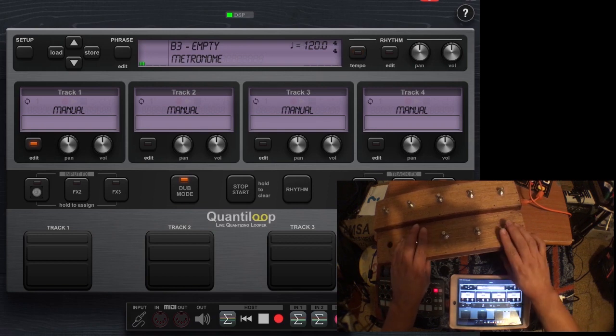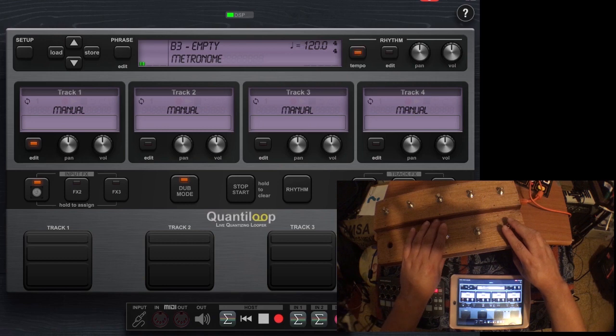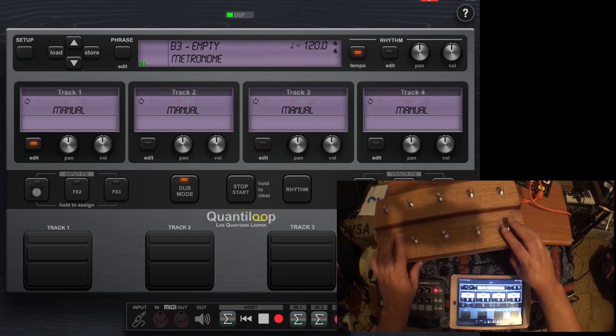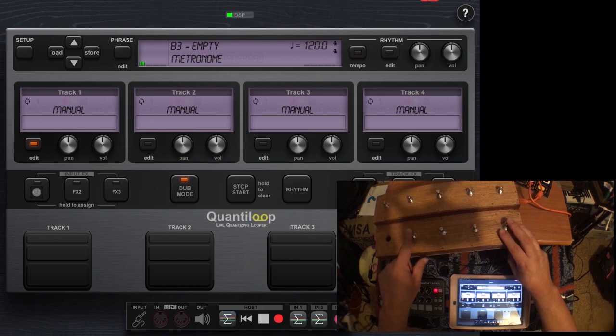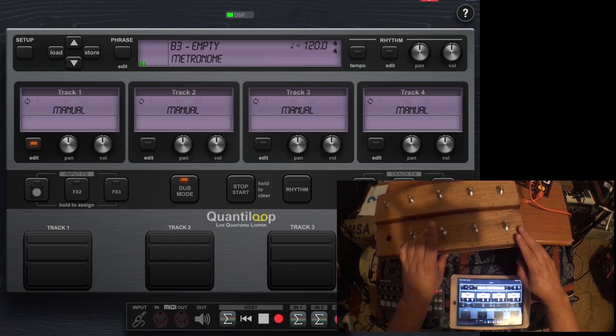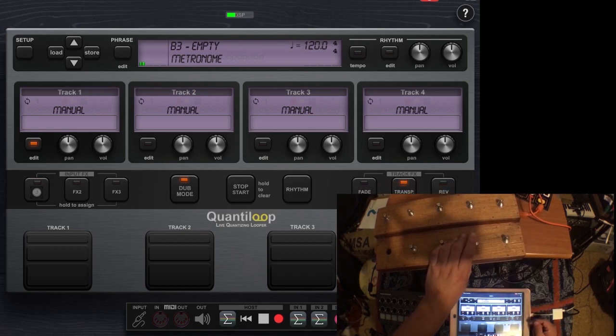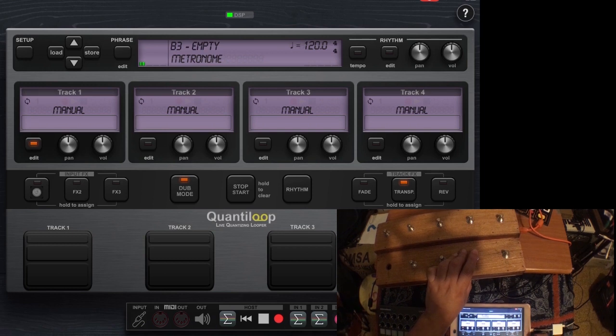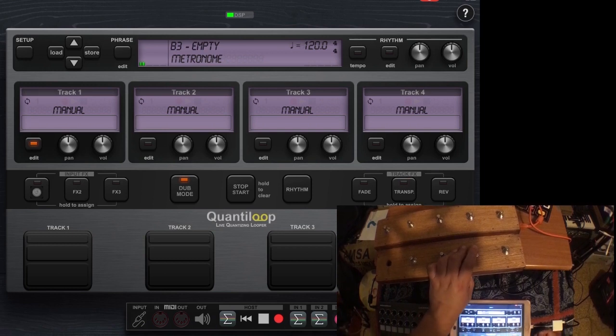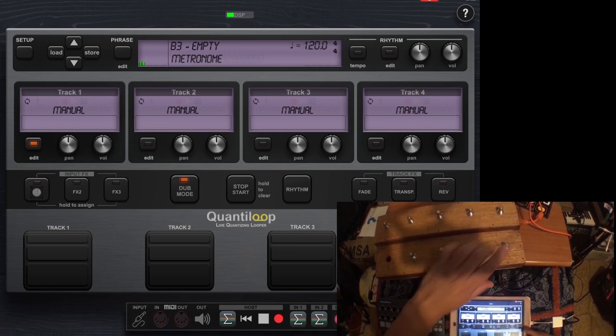I thought I had at least this reverse. This doesn't work, and this doesn't work obviously because there's no switch there, but this switch is not working at the moment. So this turns the first input effect on and off, and this one doesn't do anything. Yes, transpose plays the transpose and the reverse.